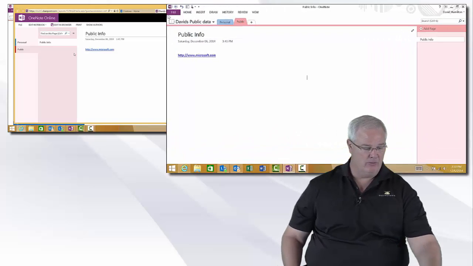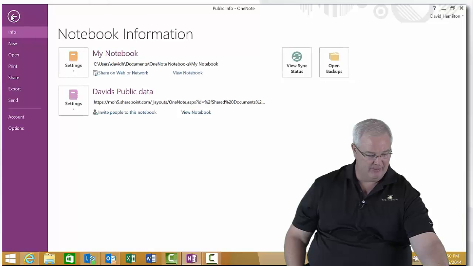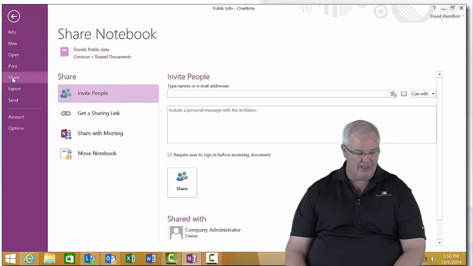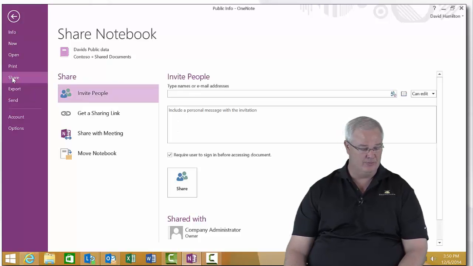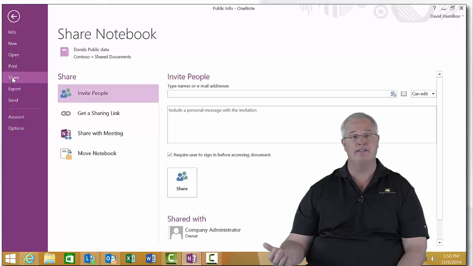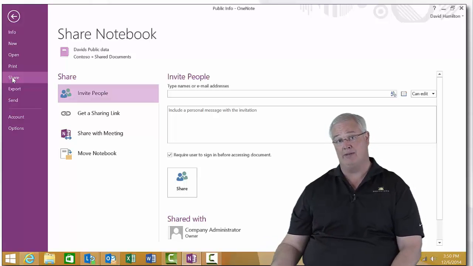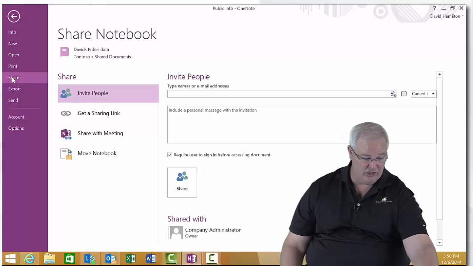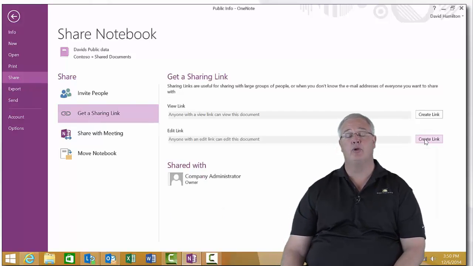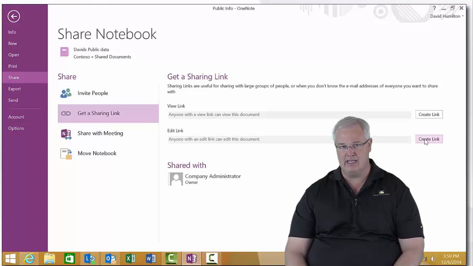So what I'm going to do is go back over here under my sharing command, and I can turn this off. I'm not going to take the steps to show you how to do this, but you can easily remove rights from the document. You can easily delete the document. You can move the document. In this case, I have the sharing link. I'm going to get the sharing link, and I'm just going to disable this link. So it will no longer work if someone tries to click in this document.